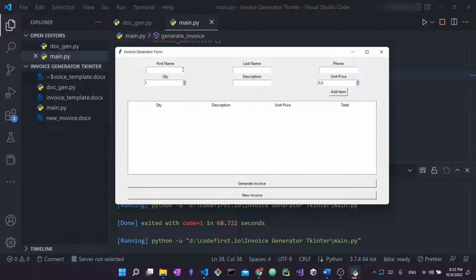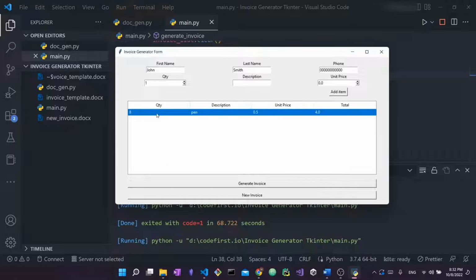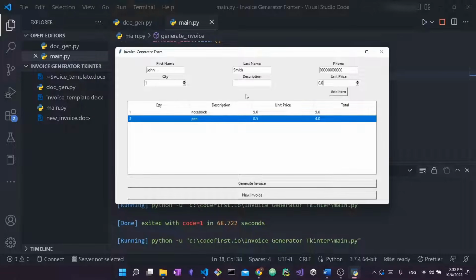Now, the way the interface will work is that you will come here, you will fill in the info. So let's say John Smith, and let's say his mobile number is 0, and then let's give it a quantity. Let's say he bought 8 different pens, and then we're going to give it this value. So if you press add item, you can see now that we're still building John's invoice, and you can see these are his items. So the quantity is 8, the total is 4. So let's say he also bought one notebook, and then the notebook itself was maybe $5, and let's add the item. So now you can see we are slowly building his invoice.